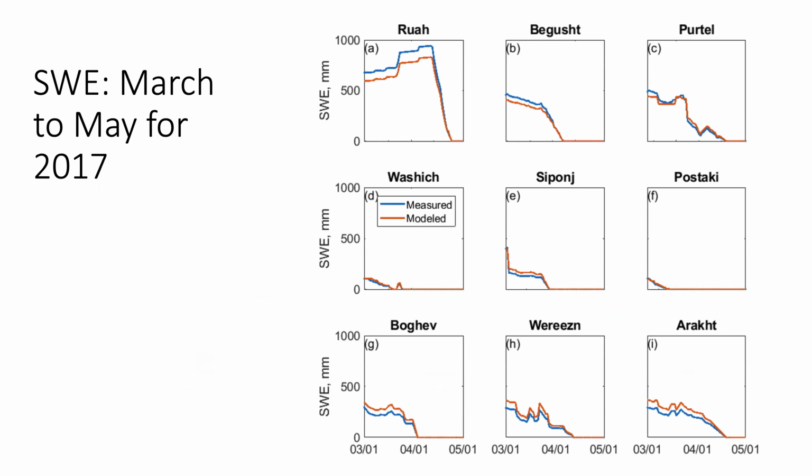This set of graphs shows a subset of the stations, and in contrast to the last graph, shows the SWE for dates from March 1st through the end of melt. The blue line shows the measured data from the Aga Khan network, and the red line shows the modeled data from machine learning. They match very well for wet sites, like in the top left, and for dry sites in the middle row, as well as moderate sites in other parts of this figure.